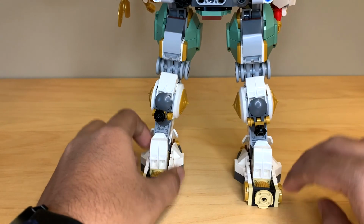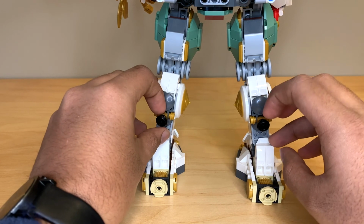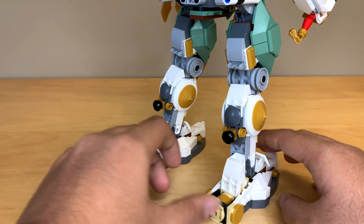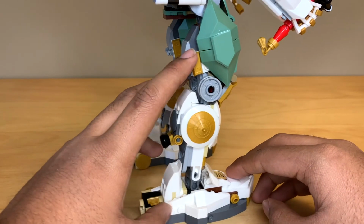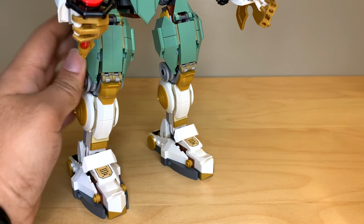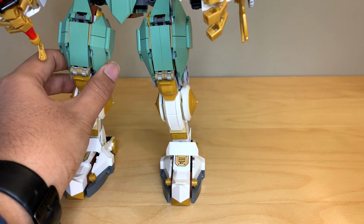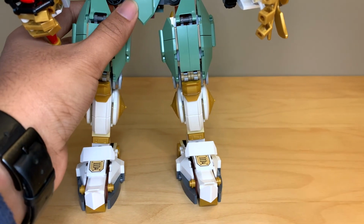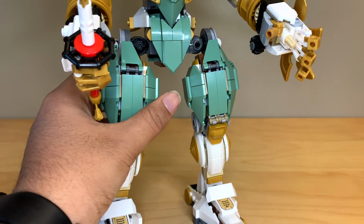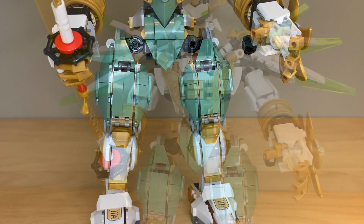Around the back, you've also got these small BB-9E heads used as booster rockets almost. So I really like that detail on the back as well, although there's not much else detail for the back of the legs. You've got these gold ingot pieces on the sides, and then just a bunch of sand green on the thighs. And I really love how they used these angled pieces from Nexonites, and they fit perfectly into the angled part below the stomach. So I really just like all of that angled shaping right there in the middle of the mech.